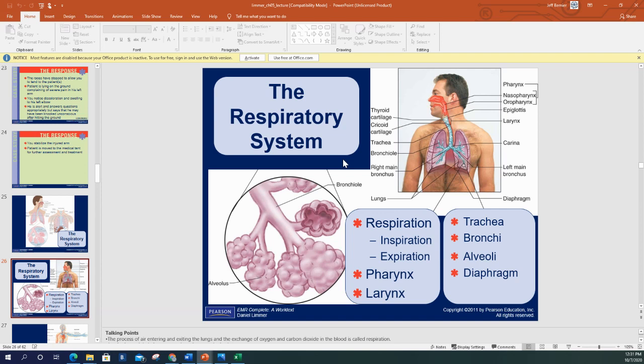Next is the principal muscle of respiration, which is very important to understand. And the last one down here says diaphragm. This right here is your principal muscle of respiration. That diaphragm goes right underneath your lungs. It is the dividing muscle of your thoracic cavity and abdominal cavity. The two are completely separated by this one muscle. But this one muscle is the primary reason we breathe. Without this movement, we have a real hard time breathing.